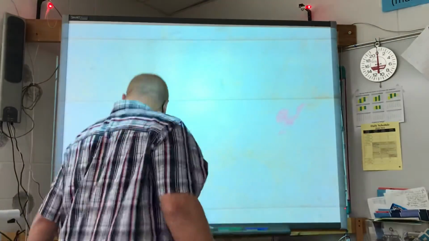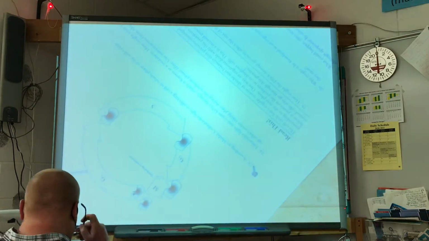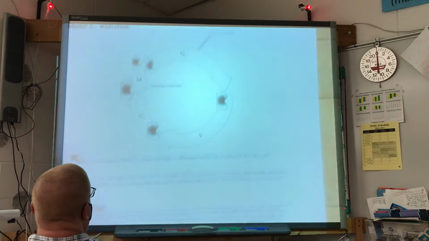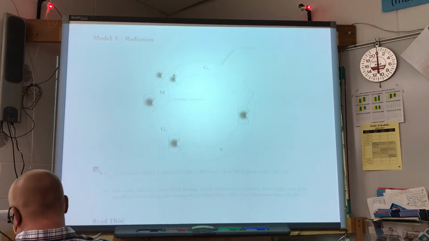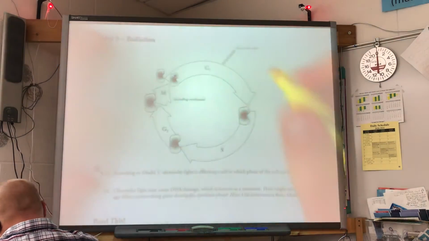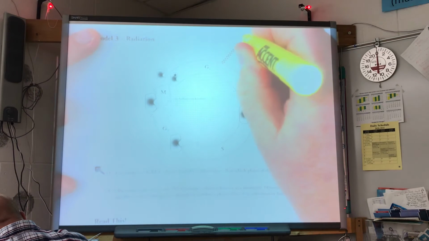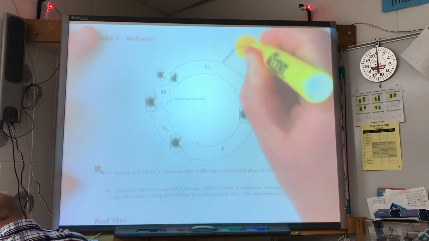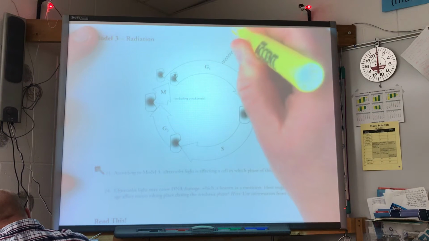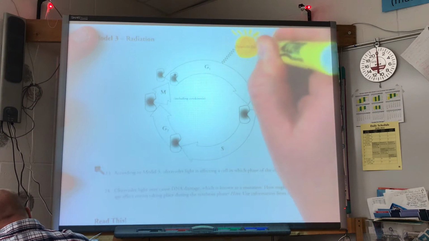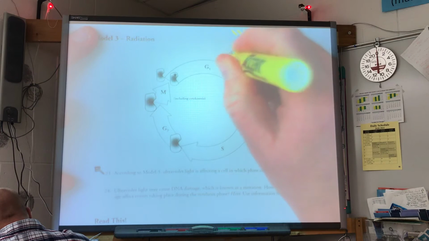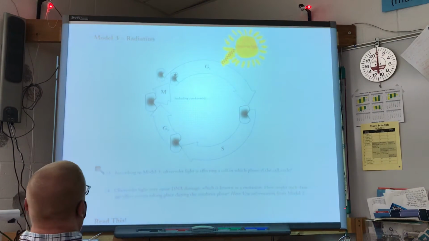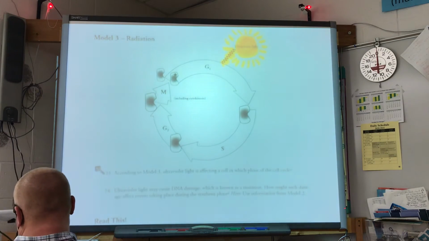All right, so this diagram on this new page looks very similar to what we see on the first page of the other thing we saw. The only difference is now we have ultraviolet light shining on the cell. Where does ultraviolet light typically come from? Where do we normally get a dose of UV light from? The sun, yeah, the sun. Okay, so if we're out in the sun, we're getting some ultraviolet light or some ultraviolet radiation.